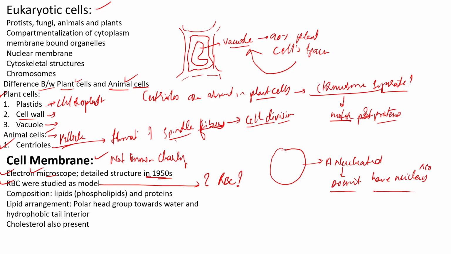If there would have been a nucleus, what would have happened? There would be a nuclear membrane also, right? If we want to study the cell membrane, we want only the plasma membrane. We don't want any other membrane structures from the cell. But we also know that inside the cell there are also membrane-bound organelles, right? So there may be every chance that during the study of a plasma membrane we may get one or two membrane structures apart from the plasma membrane also.